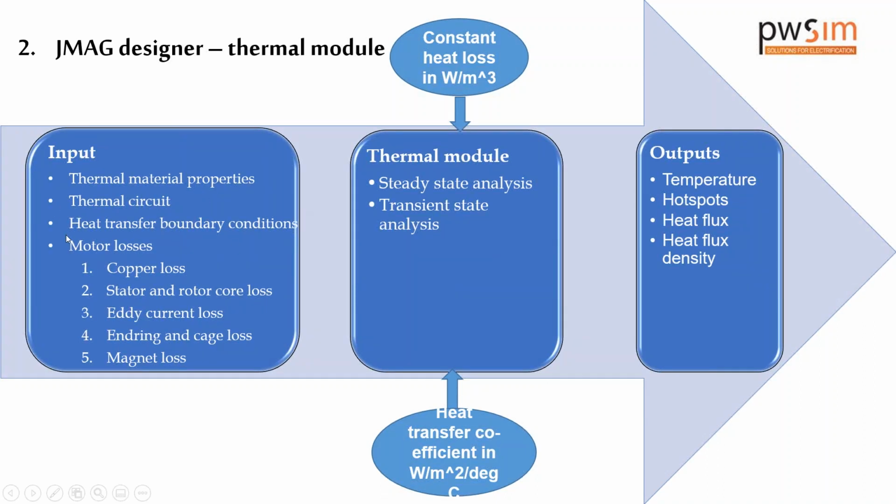And the third part is the heat transfer boundary condition. You have to assess and mark the heat transfer boundary conditions in the motor, considering the thermal circuit that you have already made. And like you had outputs in Express and outputs in Designer, now in the thermal module there are certain types of outputs that we focus on, like how much temperature you can find, and whether there is any place where a hotspot is happening within the motor. Also you can see the heat flux density, something like the magnetic flux density, within the motor.